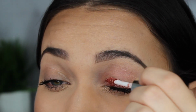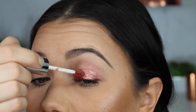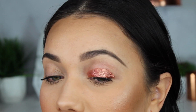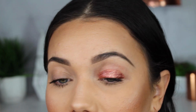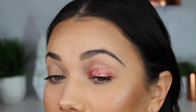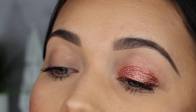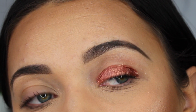It's very beautiful. Next, let's try Hard to Embrace. Oh my goodness. I love this color. It's a beautiful rose, and yet there's almost some gold, and I can't tell if I'm crazy. I might see a little green in there, but I might be wrong. It might be the gold, coppery look that's popping out against the rusty red or rosy red. That is gorgeous. Fam, are you with me right now? Are you here in this moment with me? I don't know that I've ever seen an eye color or an eye product that looks like this. I honestly can't look away. And every time I look at it or I move, it looks different to me. Now this is my favorite. What am I supposed to do? I can't pick. I literally cannot pick a favorite.